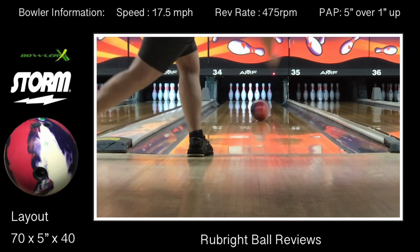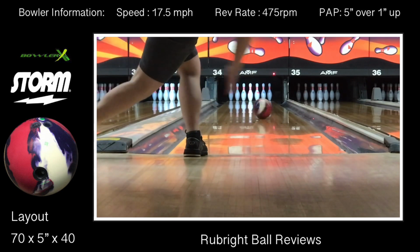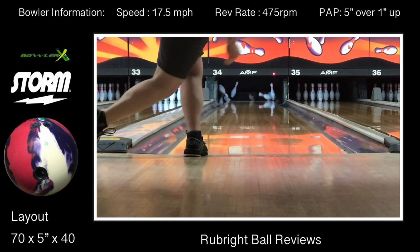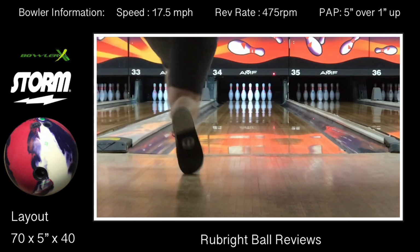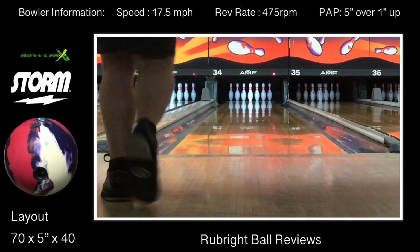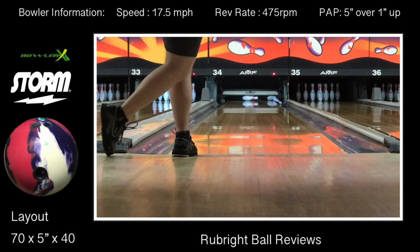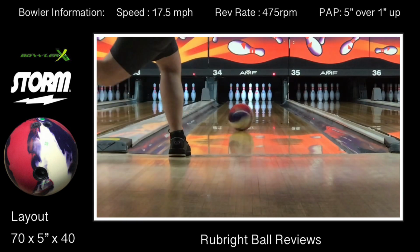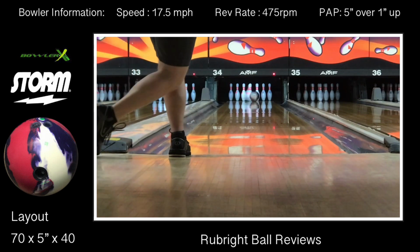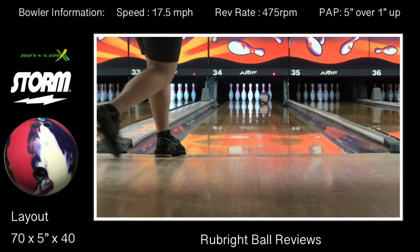The layout that I had on my Alpha Crux was a little bit different than the layout that I had on my Crux Prime. I can honestly say that when I was trying to throw the Alpha Crux and it wasn't quite early enough, the Crux Prime is going to fill that void because the Crux Prime gets started up a lot sooner due to the cover stock. And the last piece that I'm going to compare the Crux Prime to is the PHYSIX.